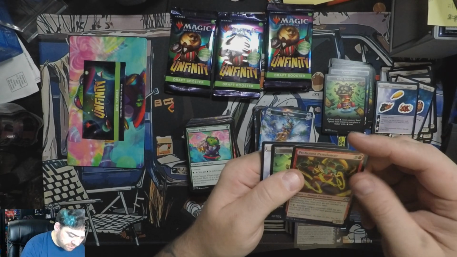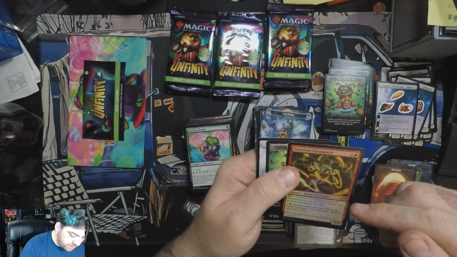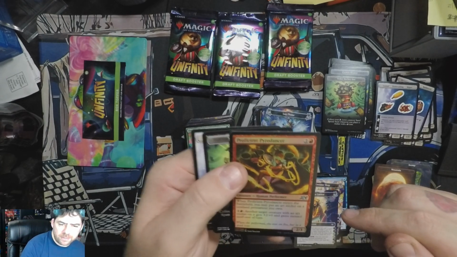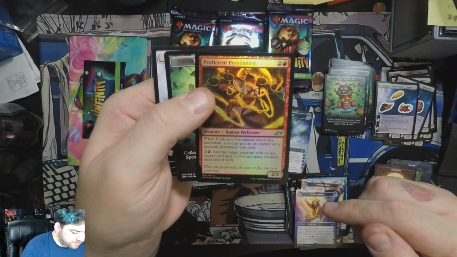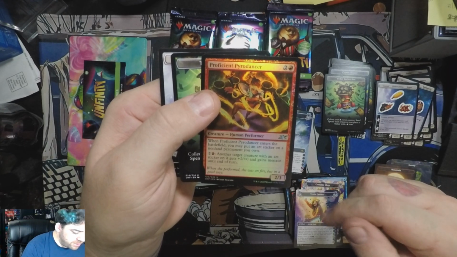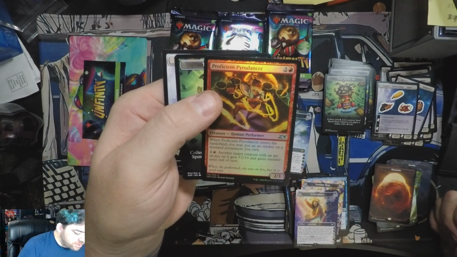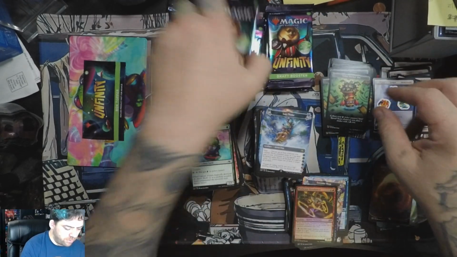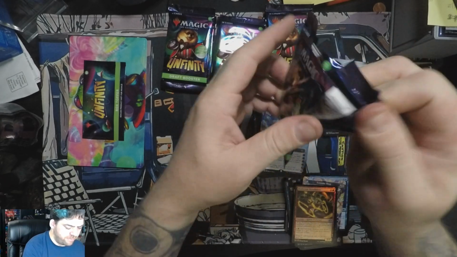Proficient Pyro Dancer. I believe we've seen this. When it ETBs, you may put an art sticker on a non-land permanent you own. And then you can pay three: another target creature with an art sticker gets... Yep, we've seen this. We've seen it all before.